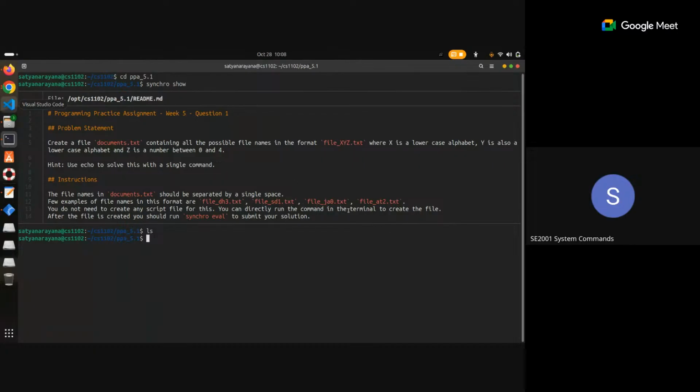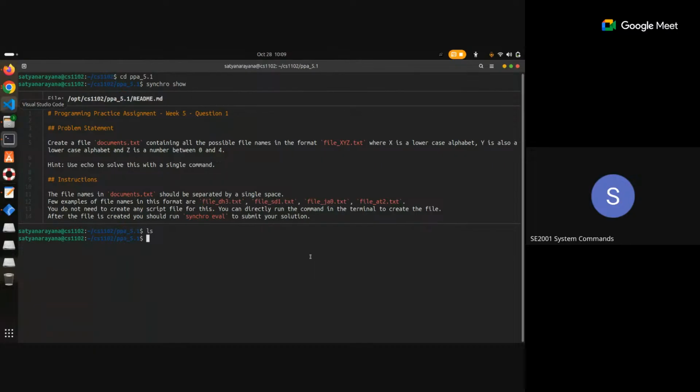These are simple sample file names that you generate using echo. You don't need to create a script for this. You can directly run the command in the terminal and create the file. After the file is created we do the evaluation, but let's see how you can generate this sequence of file names.